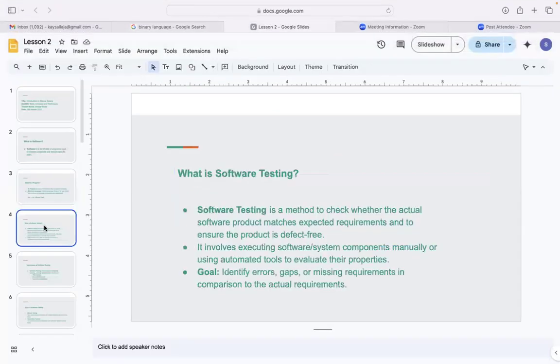Going to the next slide. So now coming to software testing. What is software testing actually? We know that some developers are designing a software. Some developers are designing a set of programs which is called a software. Once they develop it, they need to go through proper testing. Whatever program they have developed has to go through proper testing.